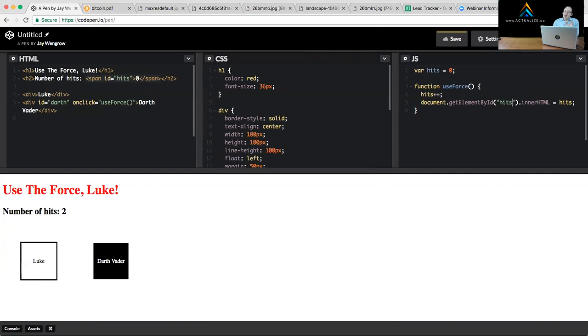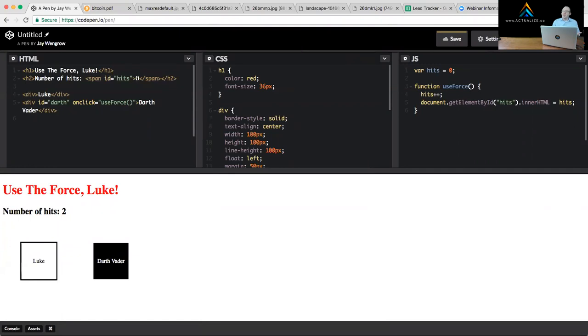So by calling document.getElementByID hits, that is how our JavaScript can refer to this span right here, because this span is the element on our page that has the ID of hits. Now, right now, the content within that span is the number 0.